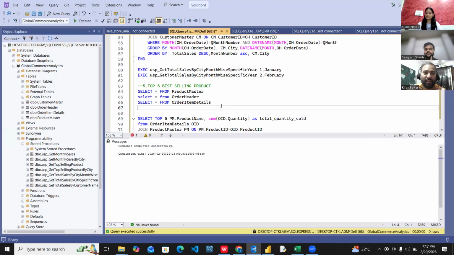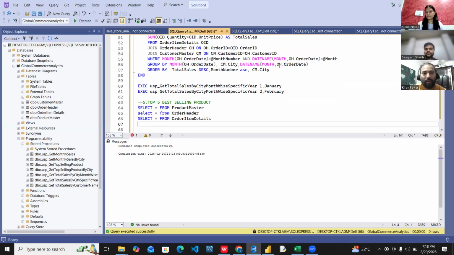You can generate n number of reports, but before that you have to understand the data, the real time situations and scenarios, and you have to understand what business wants. Don't only think about writing SQL queries. Just understand what business wants. I hope you are getting this confidence now, right? You can generate any reports.